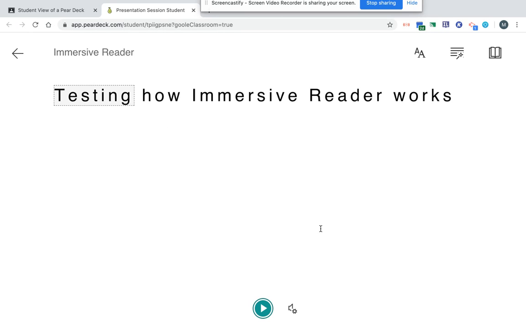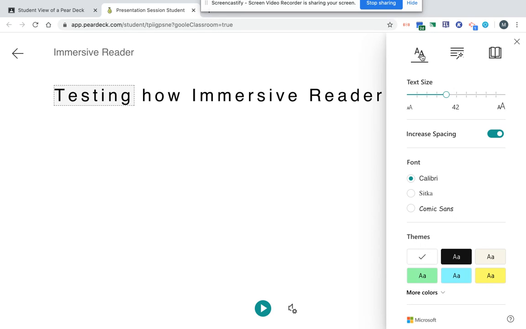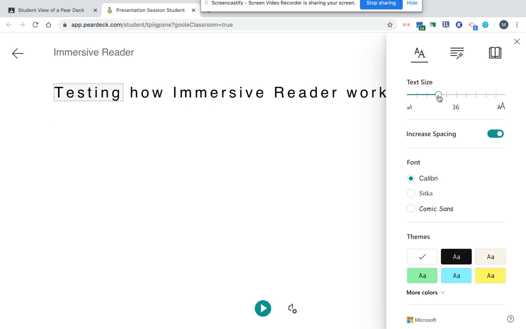So when Immersive Reader launches on the page, it actually will highlight every word that it reads as it reads it. It has a play button down here. It has an option to change the voice settings from female to male or male to female, to speed up the voice or to lower the voice. I'll leave it as the default. It has the options to change the size of the text. On here in real time, it will change it, as you can see on the screen.